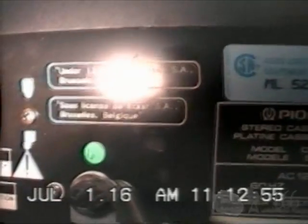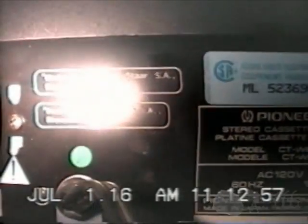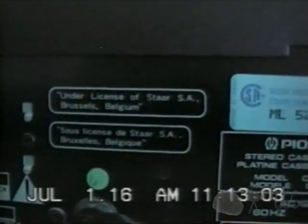I wonder what is under license of Star SA. Let me turn that light off so you might be able to read that a little better. Star SA in Brussels, Belgium. I wonder what that is. Maybe somebody can shed some light on that.